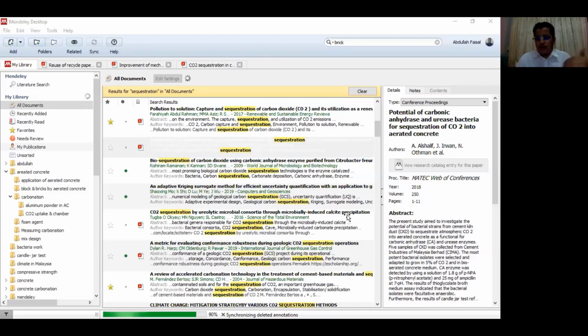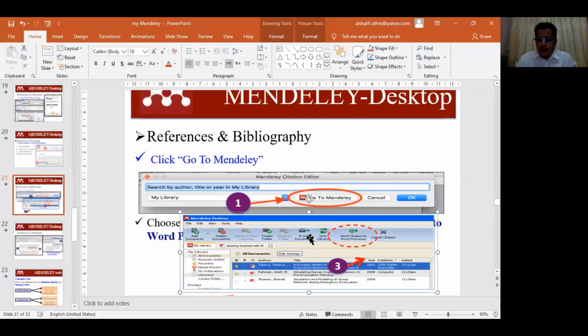Then I go back to Word. Okay, this is go to Mendeley. When you go to Mendeley, it will appear with you this page directly. This is the library, all the documents that you have in your Mendeley desktop, and you select the one that you want. After you select, it will appear in this color. Then send citation to Word processor.